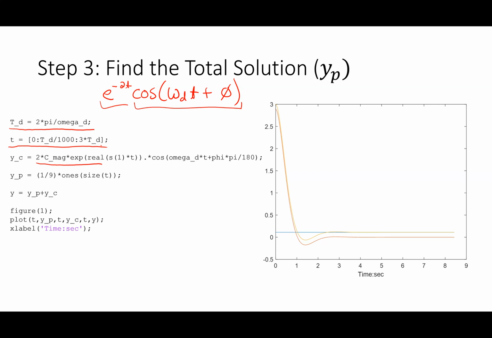Can I multiply 2 vectors like that? Does Matlab like it if I multiply 2 vectors? What am I trying to do? I'm trying to take every value at time t in this exponential and multiply it by the value at the same time in the cosine vector. Is that only what this dot product? This would require not what we call the dot product, but you got the right idea. It's the dot multiply.